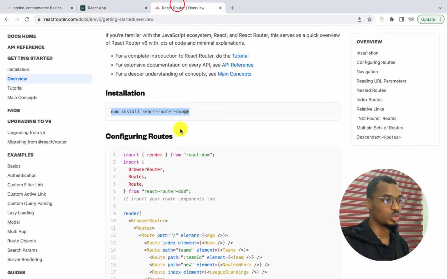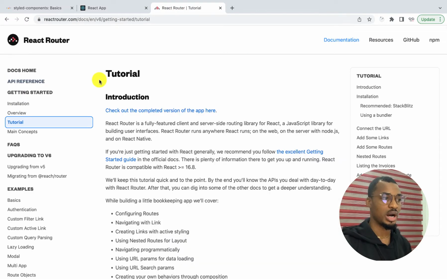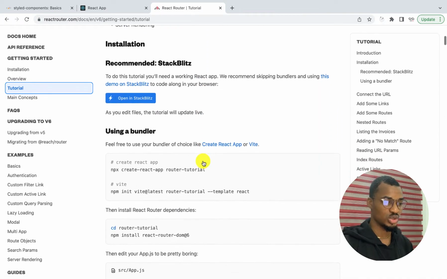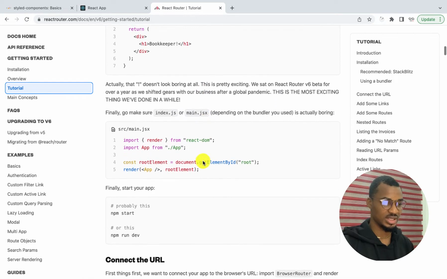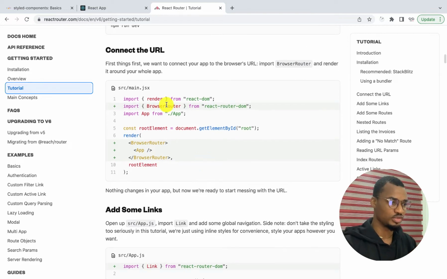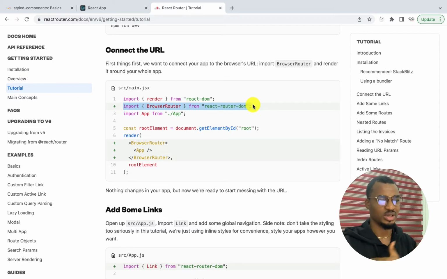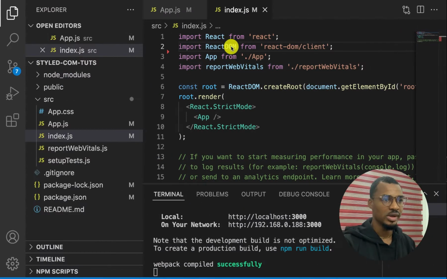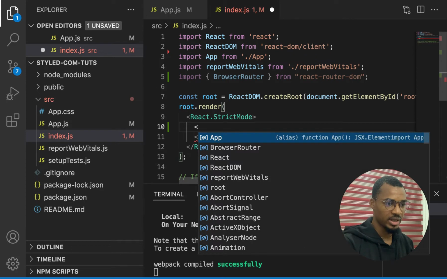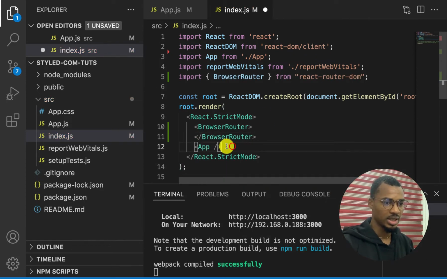Now before we do, the first thing we would love to do is to set up our React router. So right here I'm using React Router version 6 that we installed, and we can easily set this stuff up. It's quite easy to set your React router up, right? So the first thing you want to do is this particular line of code. We want to import our BrowserRouter from react-router-dom, and we're going to put this inside our index.jsx file. So that's how we get our React router done. So bring it here, import our BrowserRouter here, and we can just enclose this inside here as well. Let's take our app inside.